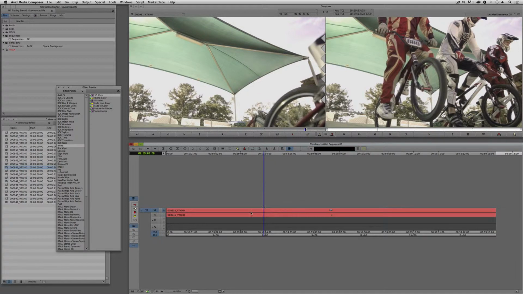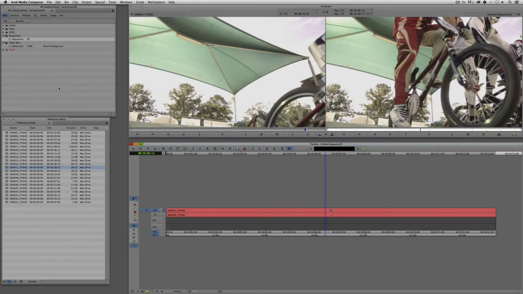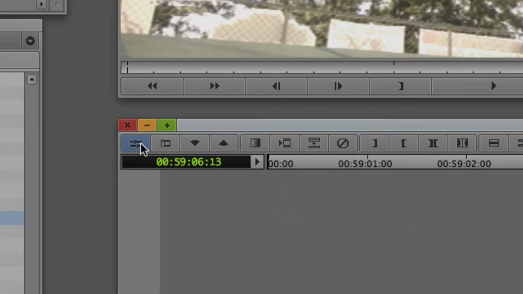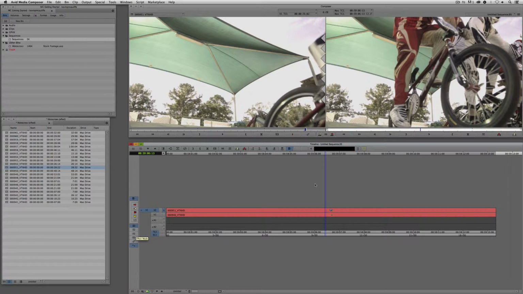Now, the only thing is that a lot of people get a little bit thrown because they don't know how to access the effect to get in and see those parameters. Well, what you need to do to access the parameters is to step into effects mode. Now, there's a few different ways that you can step into effects mode. The easiest way to step into effects mode is by simply clicking on the effects mode button located right here. Or you can find effects mode as well, located right down here, but for me, I have it mapped onto my keyboard. My shortcut to step into effects mode is Shift and Y.